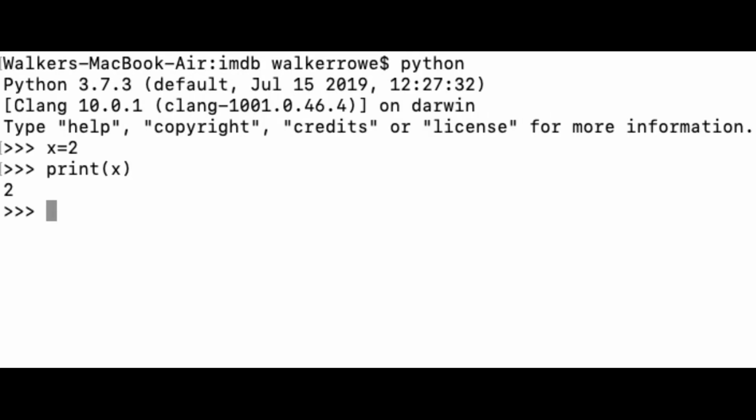Now, it's interactive, meaning we can write a program: for i in range 10, print i. So it just runs, and then we can debug it line by line, which is quite different from writing a program in another language like Java, where you have to write the program and then compile it and run it later. It's actually a lot easier to run it line by line. All right, let's look at the next editor.